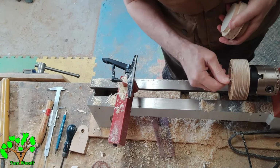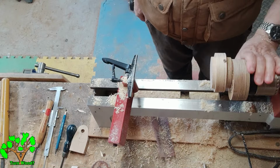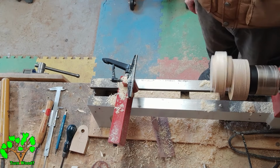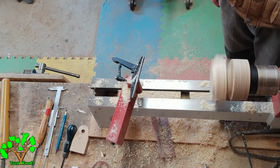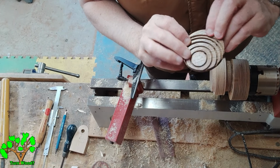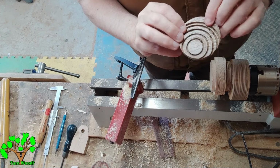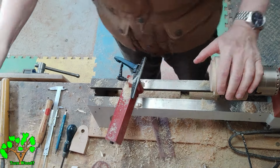Without using double-sided tape, I'm testing how secure the pendant is within the end cap. I'm hoping the new design of the end cap will avoid the mistakes and the hiccups that I experienced in my experiments previously.